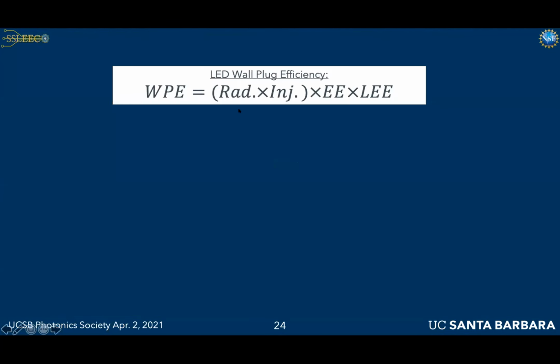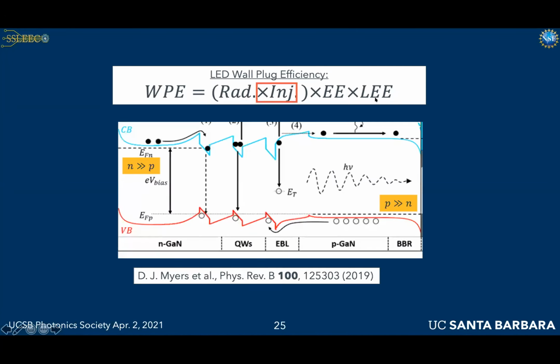So far we've talked about radiative efficiency, how we reduced one sort of defect. Of course, there are a lot of other defects that we also are working on reducing. And we also talked a little bit about light extraction efficiency, which we can improve by roughening. Next, I just want to take a couple minutes to talk about injection efficiency.